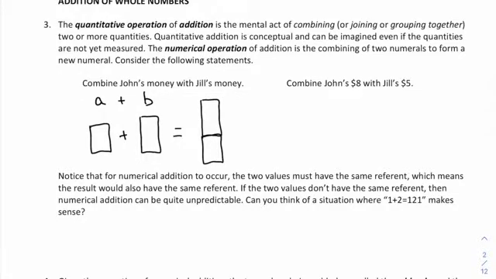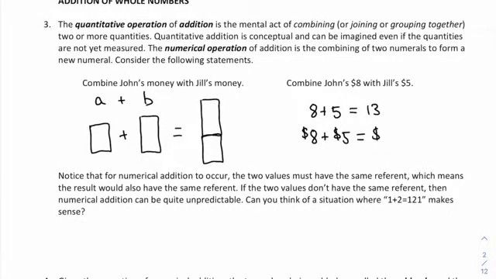However, if you happen to know John's amount of money and Jill's, and you know their units of measure, they're both dollars, $8 and $5, then we can do the numerical addition and arrive at a numerical result. Now in this case, if you want to put units on here as well, just to show that we're mindful of the units, you would have combined, they have $13. But numerical operations are often done in an abstract context, meaning we don't know what the units are. We just add 8 somethings plus 5 somethings, and we get 13 of that thing.